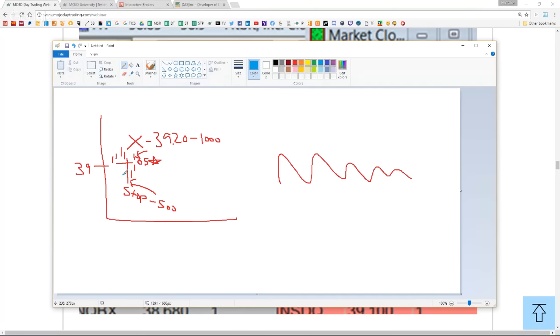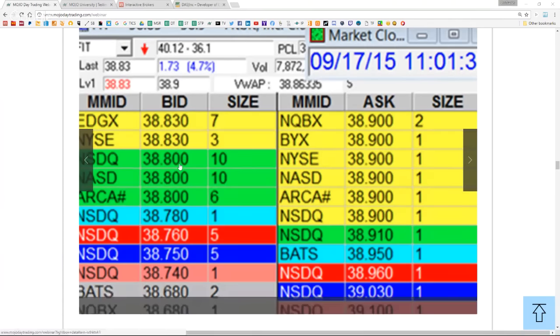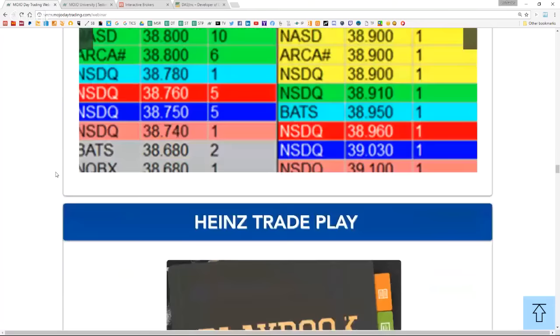Let's go to the blue. Right here, this bar is after the fact. How'd you know it was going to happen? Because you saw the signal at 05 before it ever made that. You saw it right here in the beginning as they were taking it up at 05. Then it went to 20 here, and you said, I'm not getting suckered. And boom, you saved your ass. That's after the fact. You called it. How the hell did you do that with your crystal ball? By looking in the level 2 and reading off the time and sales. Charts don't work, folks. Okay?